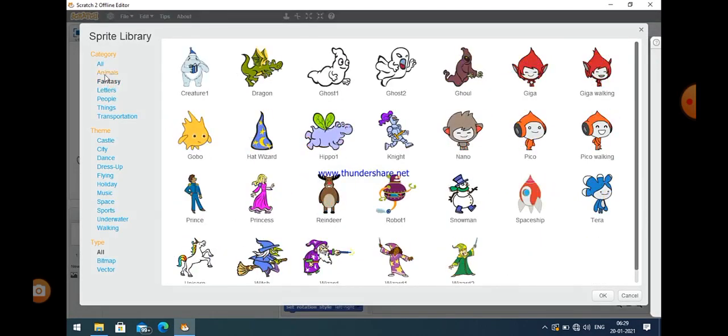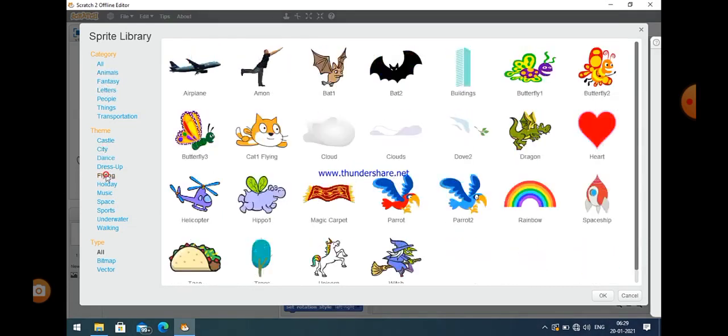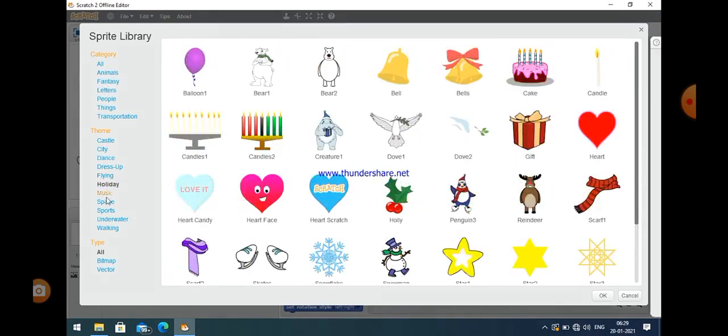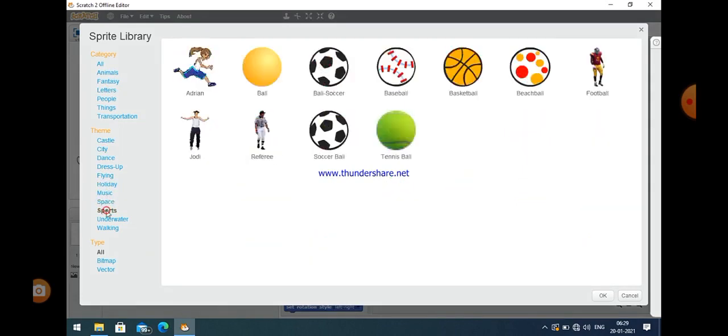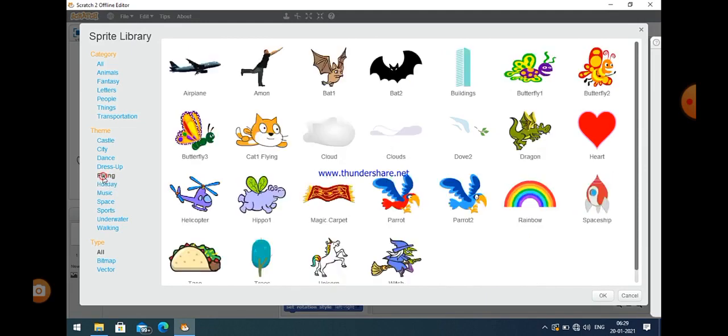You can select any one of them as per the requirement of your animation. You can select any one out of these available sprites using library.